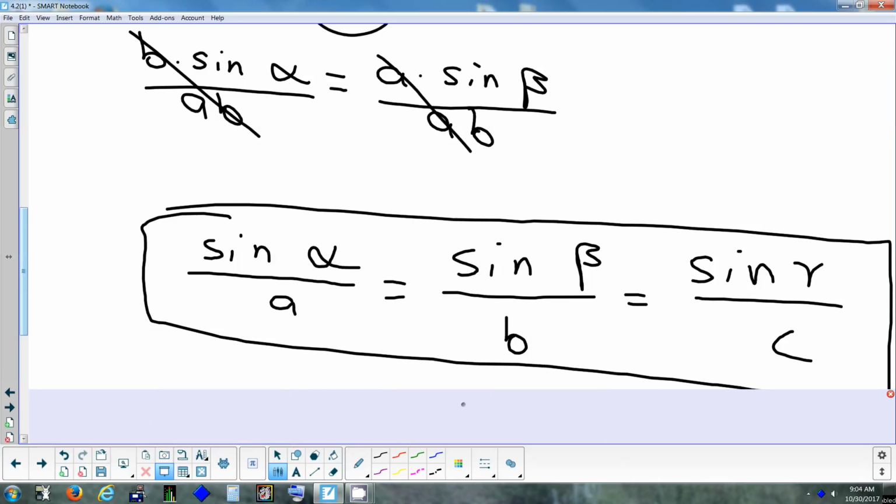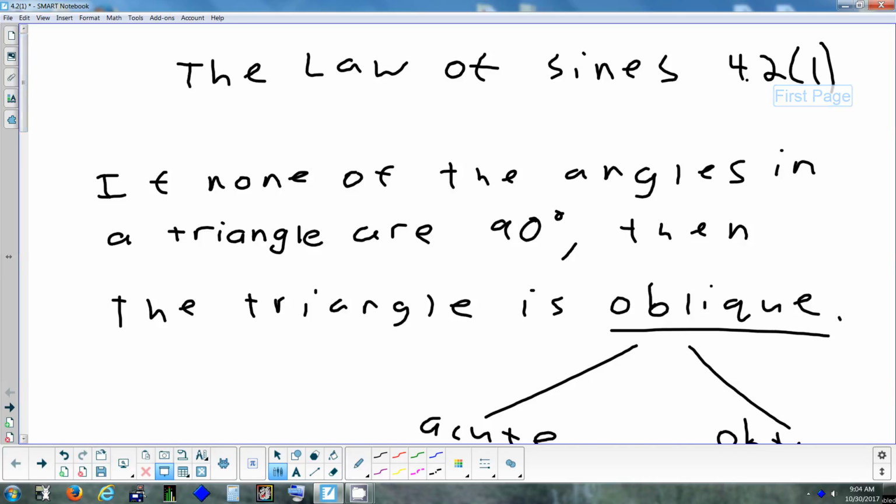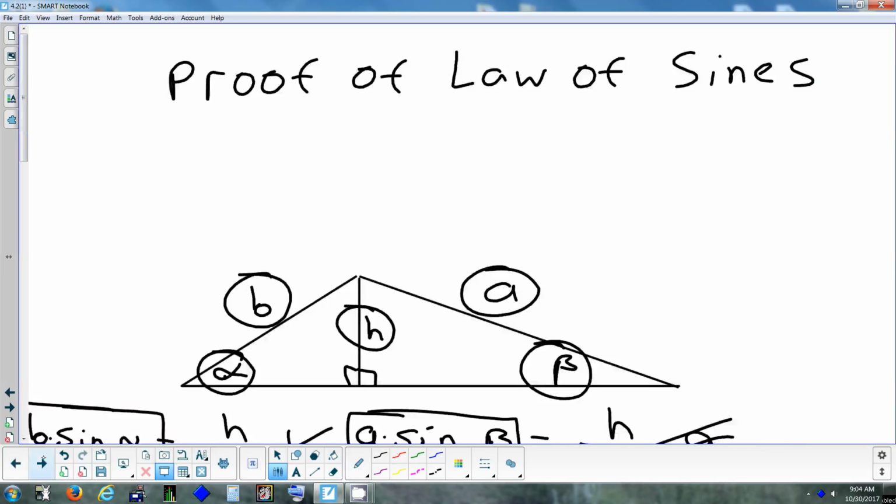So when we set up a problem, a lot of time it's going to look like this. You're going to set up a proportion. Okay? You're going to pick one of the fractions I just showed you to use. You're going to pick another fraction to use. And hopefully, if you pick the right fractions, 3 out of 4 of these spots are going to be filled in with numbers. There'll be one spot that has a variable, and then we just solve it the way you solve a proportion.